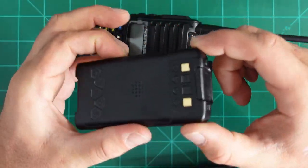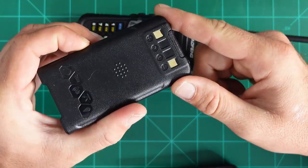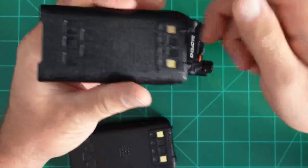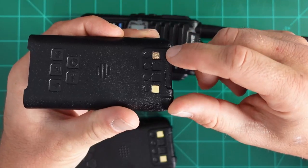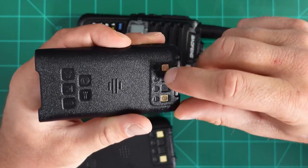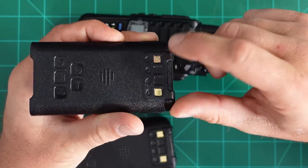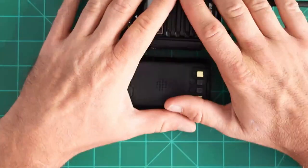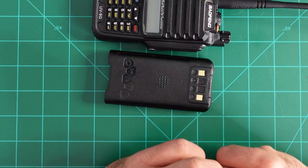This battery is capable of being underwater. Now, I'm going to make note before we submerge it underwater that these are very shiny right here. When we're done submerging in water, you'll see that this positive here will end up actually getting a little corroded. And that seems to be normal with all my underwater tests. So you got those three things so far, the battery, the radio, the antenna.